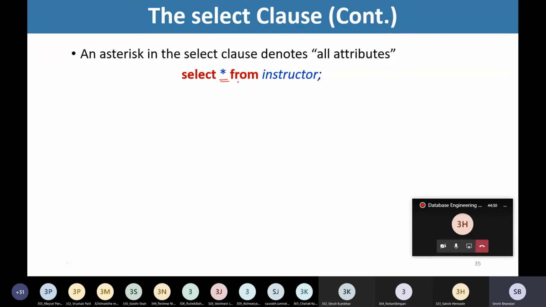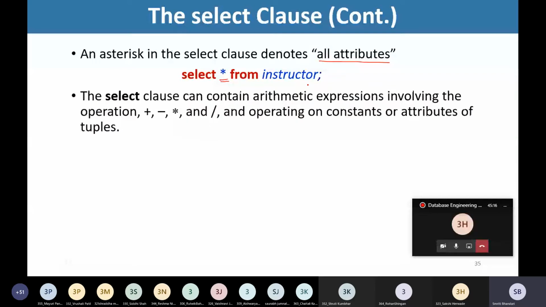To display all the attributes from a particular relation, we may use this asterisk. So select star from instructor statement will provide us the list of all instructors along with all the attributes that are stored in the instructor table.